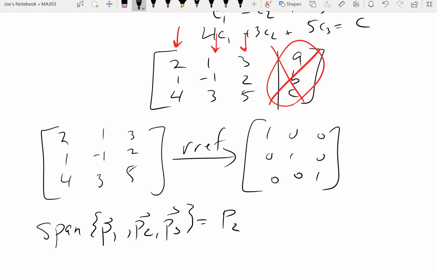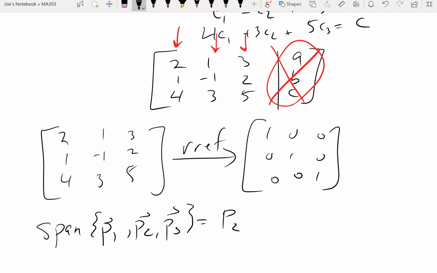How do you get non-trivial solutions to homogeneous systems? What has to happen to get non-trivial solutions to homogeneous systems? What do you have to see? You have to see a free variable, correct? Which means you have to have a column without a pivot, right? To get a free variable, right?